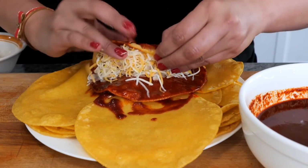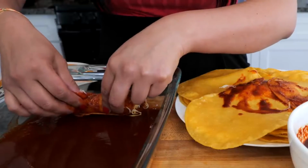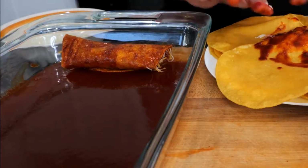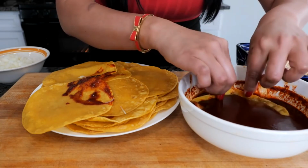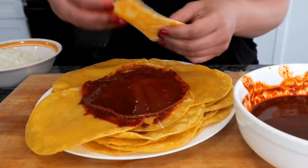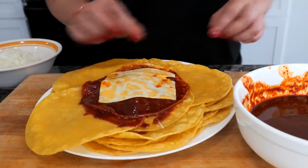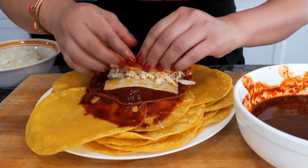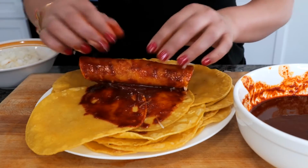Now we're just gonna roll it and place it in our dish. Now let me show you another way to do this, a lot faster with less of a mess. Take your tortilla, dip it in the sauce, and this is when deli cheese is just great. You place your little slice of deli cheese, your desired amount of chicken, onions, just roll it up. And it really is use your favorite cheese and whatever is comfortable for your home.